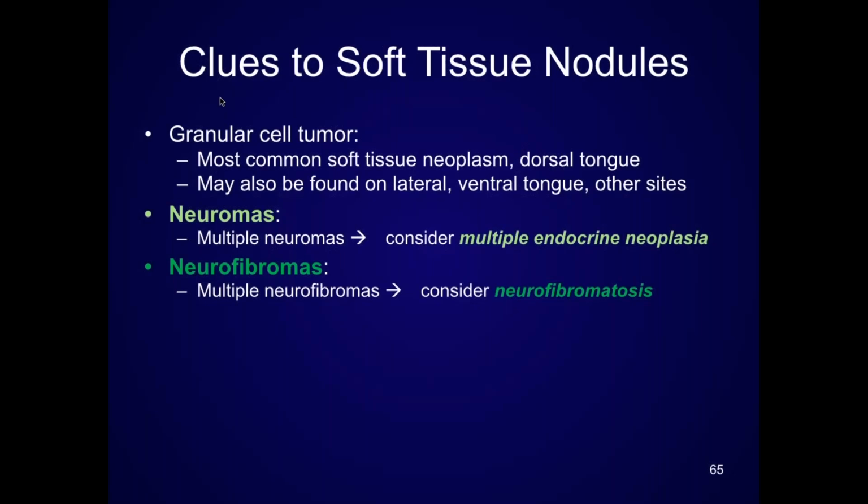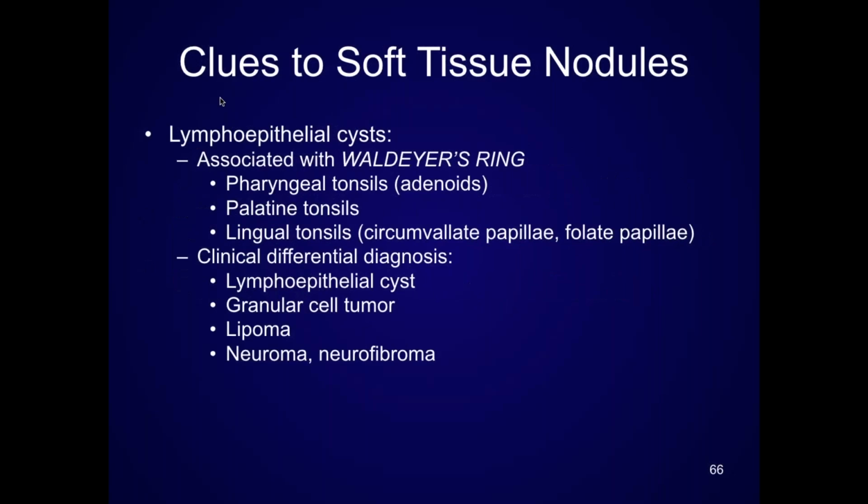When it comes to neuromas and neurofibromas, you're potentially going to have syndromes associated with those. So neuromas go with MEN, and neurofibromas easily enough go with neurofibromatosis, and we'll come back to those. When I talked about developmental cysts, it's all about whether there's lymphoid tissue, in which case you have all these lymphoepithelial cysts. And because they tend to be yellow, you can add other yellow lesions like lipomas and granular cell tumors and some nerve tumors into this mix as well.